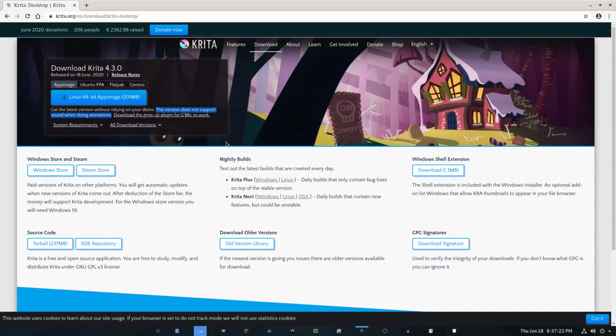And most people don't even read that. They don't even see it. It just is totally over their head. But this is why sound does not work. It tells you beforehand, but I have forgotten a couple of times myself in the past before I really had this compounded in my head, but sound does not work on the app image version, which is why most people do not have sound, because most people use the app image version.